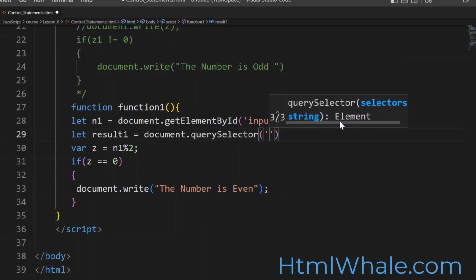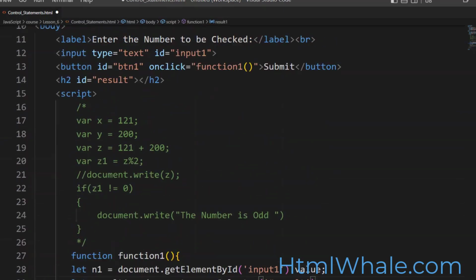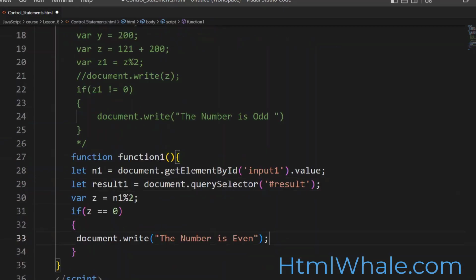You need to give this in quotes with a hash there, and that is actually the way we have to capture it. So this is what I'm capturing, this tag result.